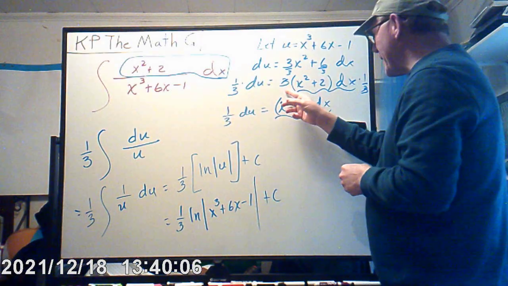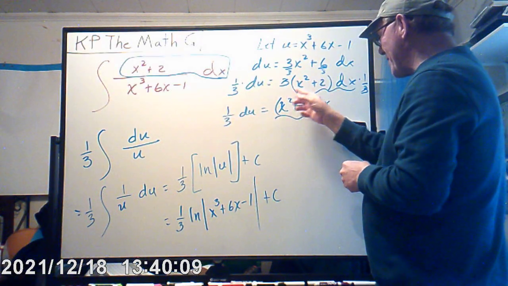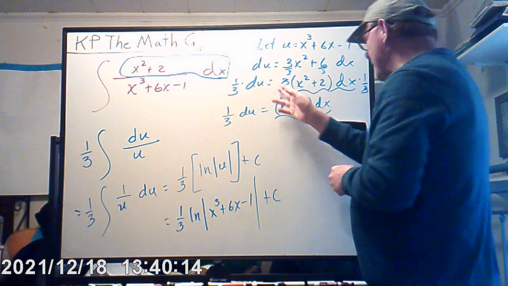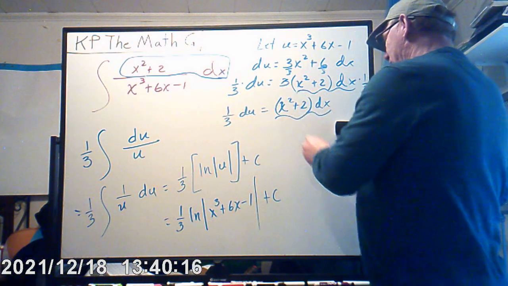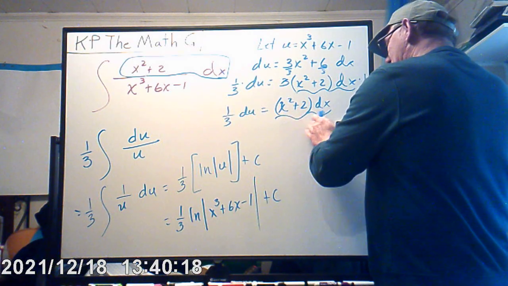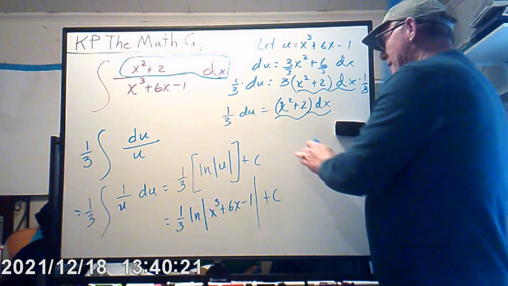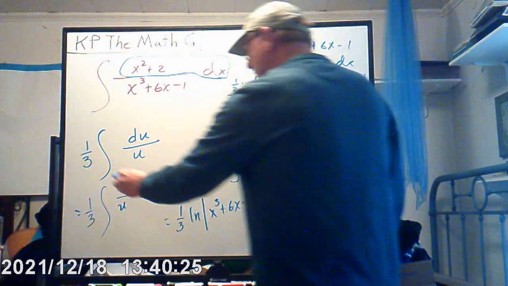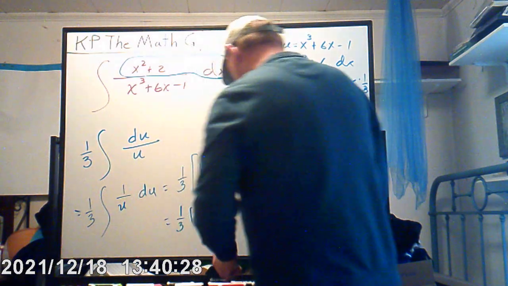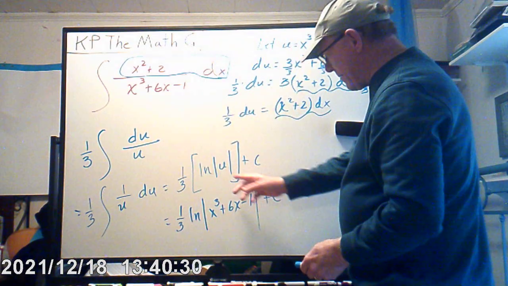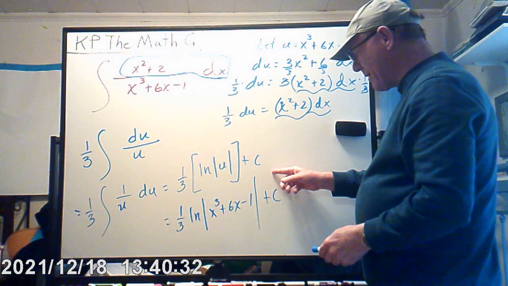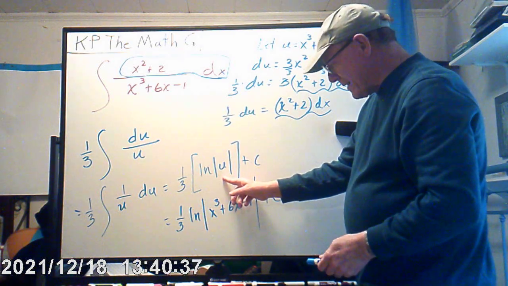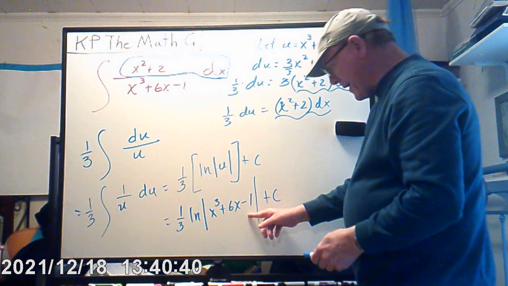We did have a 3 times that. We just have to factor that 3 out, and there it is. It's hidden in there. So multiply by 1/3 to get rid of that 3, and you are left with x squared plus 2 dx. That is du. 1/3 du, but I put the 1/3 on the outside. And then once you integrate this, don't forget, you can't leave it like this. Put this back in there.